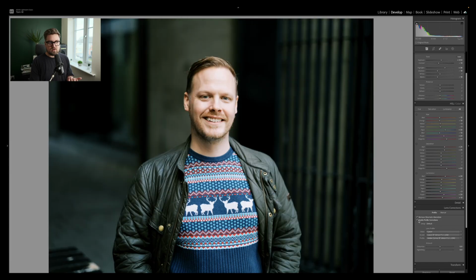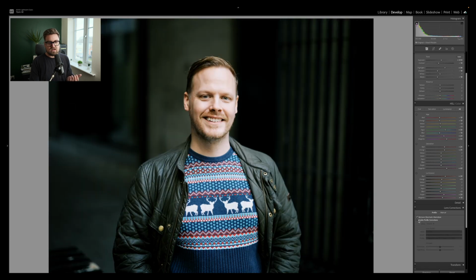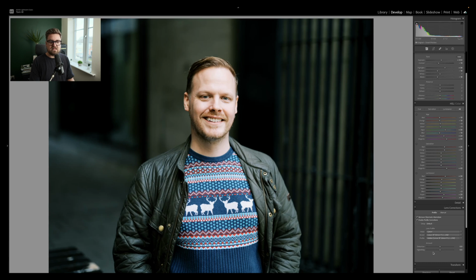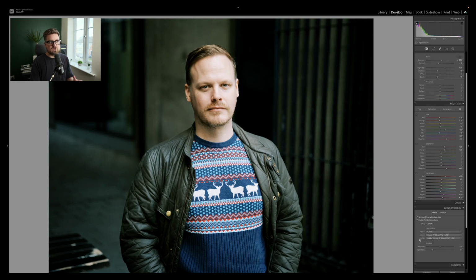The 50mm 1.2 RF is a wonderful lens in lots of ways, but it vignettes really strongly. Whether this is a problem for you or not is entirely up to you, but for me, I prefer to have a little bit of the eye drawn with a little bit of vignette, and with the Canon it means you'll have to go through and adjust that slightly by hand. So apply the lens corrections and then bring the vignette down slightly just to make sure that they more closely match.